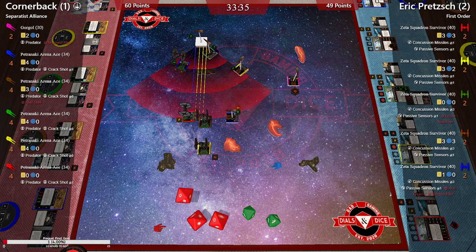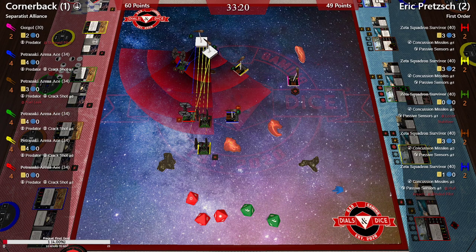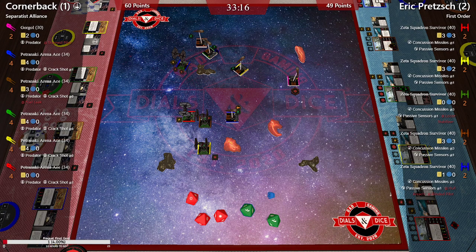Yeah, we got the engagement happening here. That we do. So we got a crit. Yeah, hit crit. Spend it. And yep, spends the evade. He's going to spend. You think he can survive it? It'd be a miracle of the dice, unless he just blanks out on reds here.